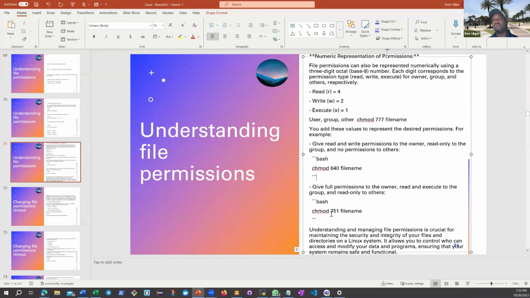This is another example as well. The user has full permission, which is 7, right? Now you see this, 4 and 1 is 5, meaning that the group here only has read and execute permission. You cannot modify this file. And every other person has a 1, right? So a 1 meaning that I can execute this file, but I cannot modify this file. I don't have permission to even read the file, but I can download it.